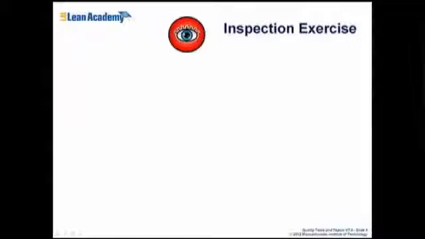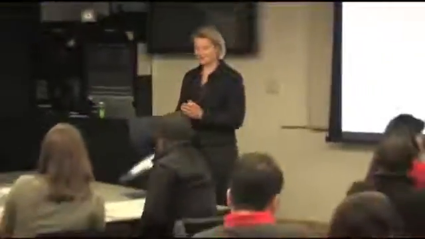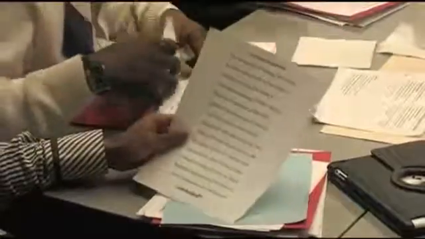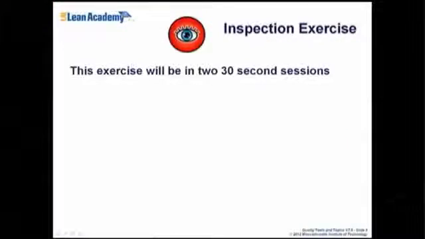So just to demonstrate to you some of the challenges involved with inspections, we have an exercise. If you can take out your folders, there's an inspection exercise in there. It looks like this. It is entitled Inspection Exercise. Take it out and turn it face down in front of you, so you don't see it, and take your pen in your hand and get ready. The exercise is going to be in 2 30-second sessions.